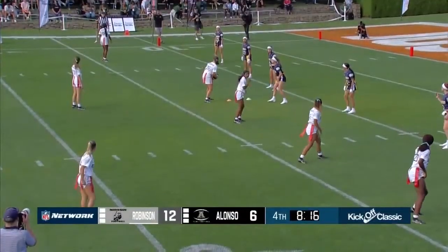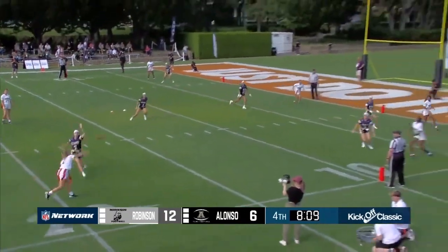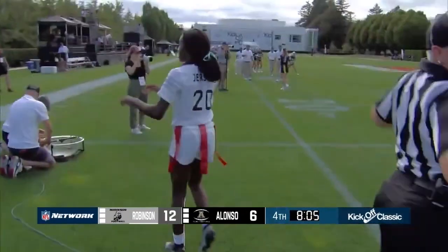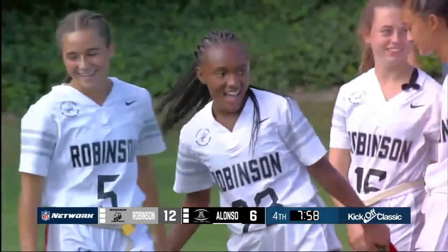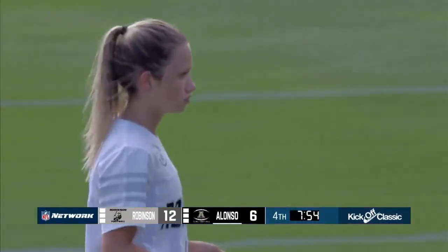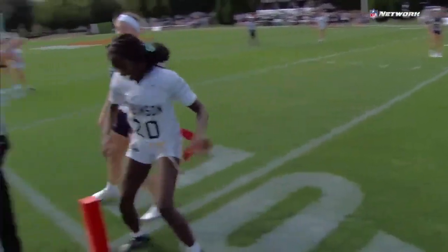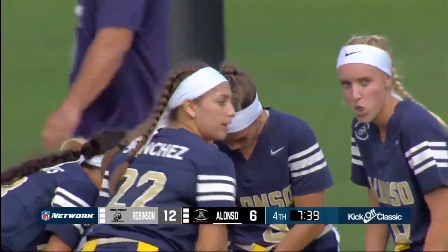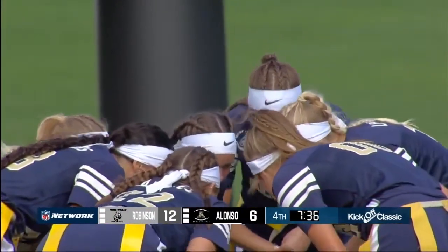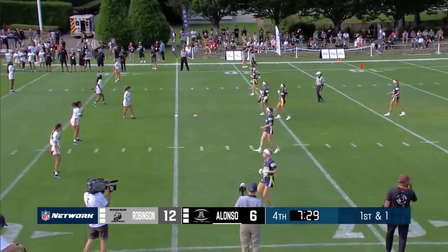Williams is isolated up top — Spano with the short pass — broken up. A little trickery there, a little double pass — Spano lines up on the outside, backward lateral, with a couple of options. Nice defensive play to knock that ball away and stop them from getting that extra point. Seven minutes, 40 seconds on the clock, ticking away — Alonzo's got to get going. This will probably be their last opportunity to have the ball offensively. The clock is moving — let's see what pace Alonzo works to get downfield.